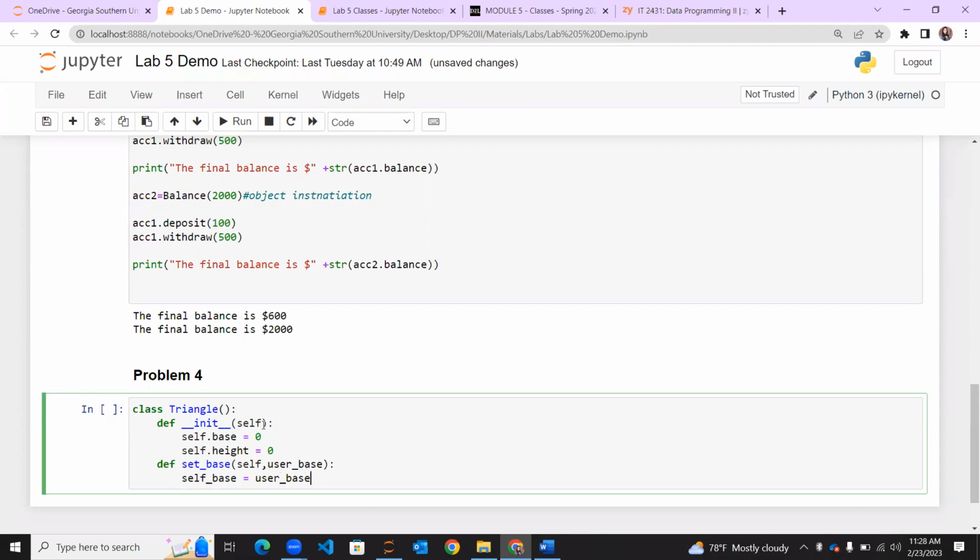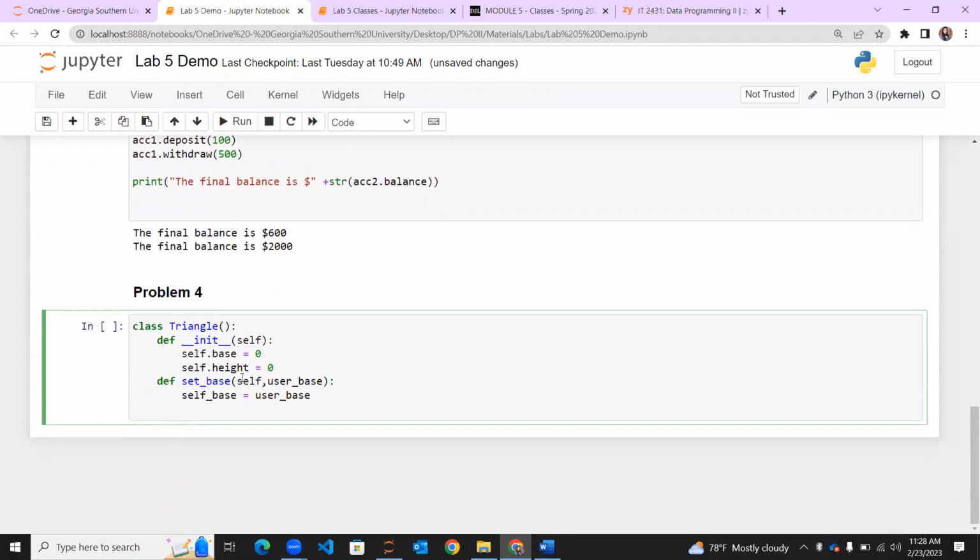User underscore base: whatever is passed from the user will be saved in this variable user base. That variable value will be assigned to the object attribute base. Do the same thing for height.